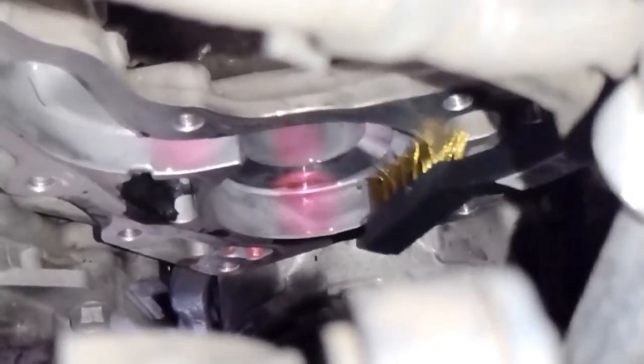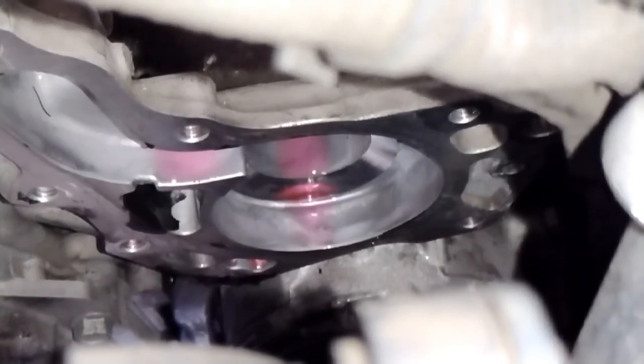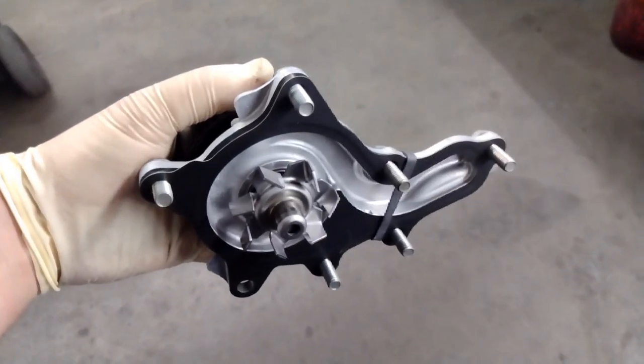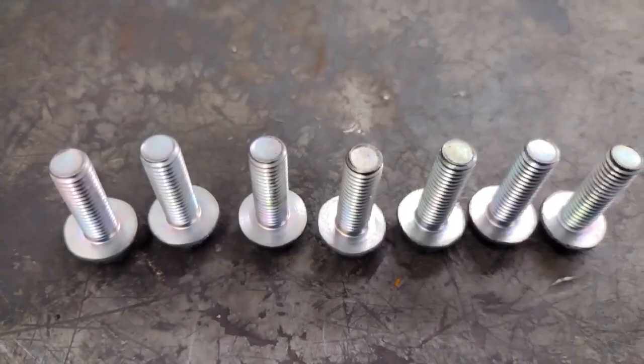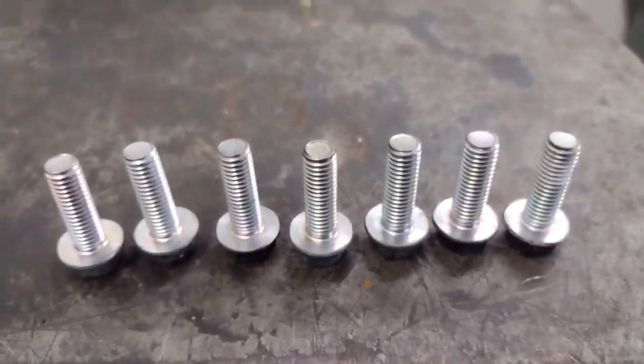It's just annoying because at this point you probably want the job done, but we're going to just get this stuff off. Don't lose your patience. Make sure you get it off as much as you possibly can, and then when we put the new pump on, it'll come with a new gasket, and you won't have to have second thoughts or worry about whether the new gasket is not sealing right because you didn't get all the old gasket off. So, like I said before, all the bolts are the same size, so you don't need to worry about one being an inch longer.